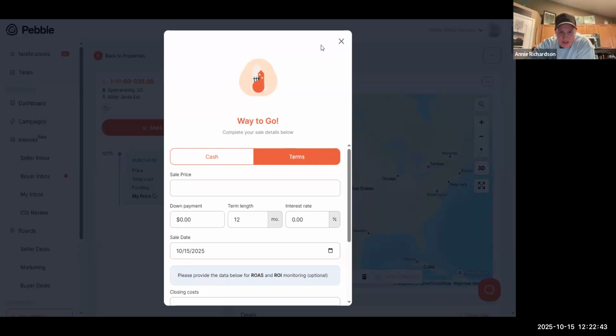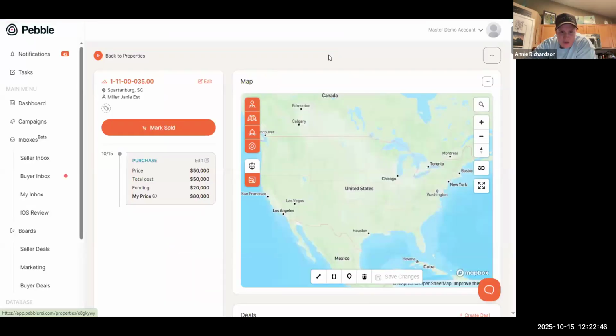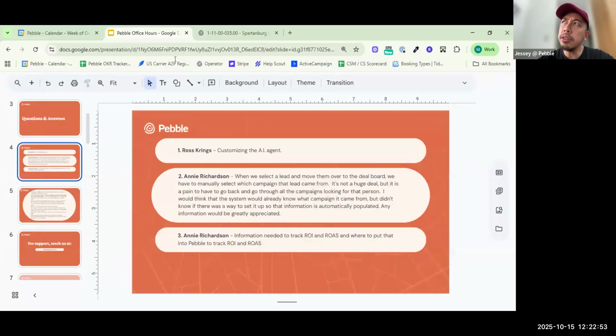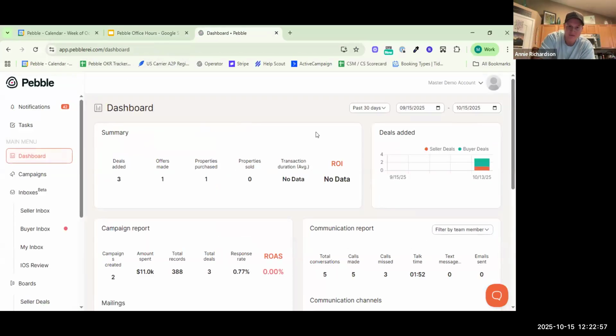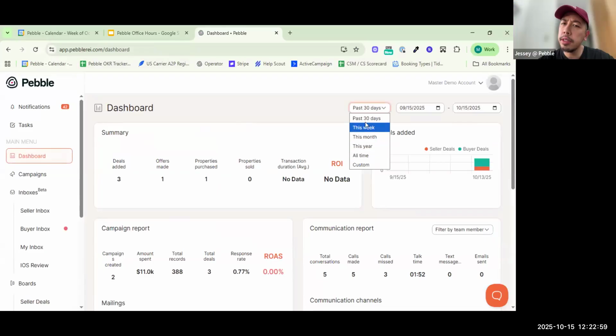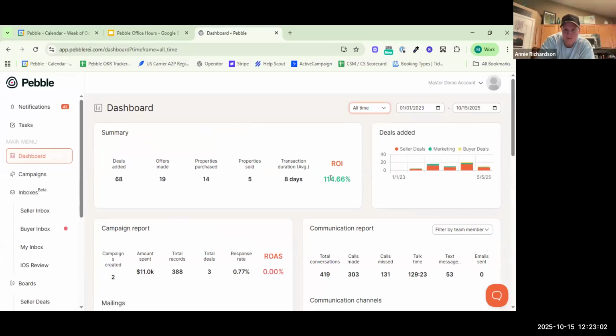Yeah, it's weird. There's 0 ROI data. There's total deals, but there's 0% ROAS. So double check your time frame too. Oh, I see what you're saying. If it's the past 30 days, maybe that's what it is. There it is. Okay, that makes more sense. Found it. Yeah, it was selected for past 30 days. Yeah, that could be it. It's the default. Gotcha. Okay, great. I think that's it.